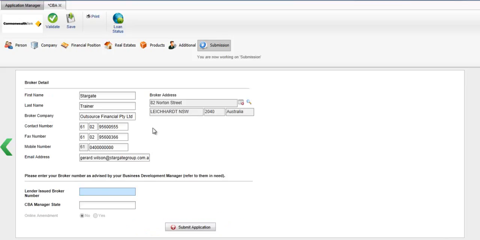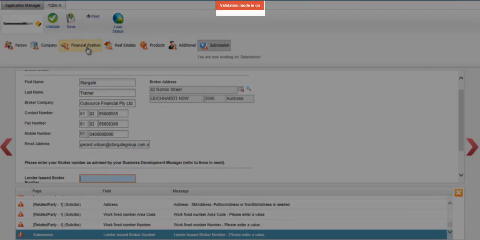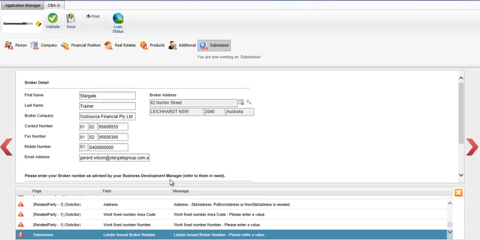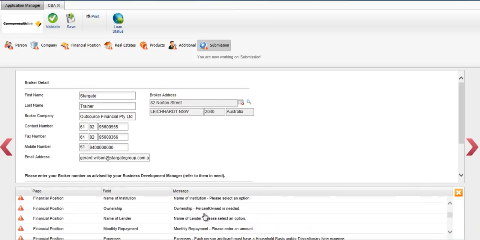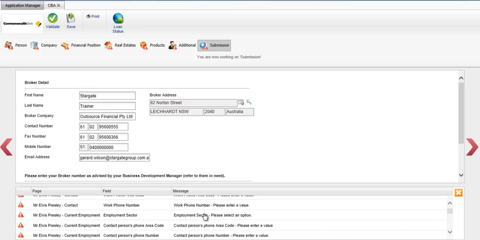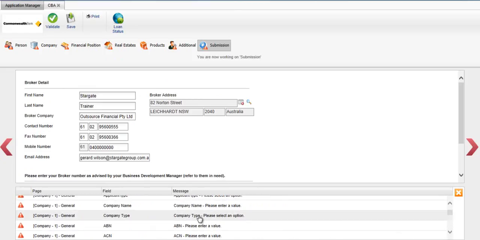submit application button. Now with this electronic application, some of the action buttons are available here at the top, where there's validate, which will help you find all the mandatory fields that must be filled out. The user knows that it's in validation mode because the arrows have now turned red, that used to be green, and more importantly, down below on the bottom half of the page here, it shows a list of all the issues or all the mandatory fields that must be completed before submission.